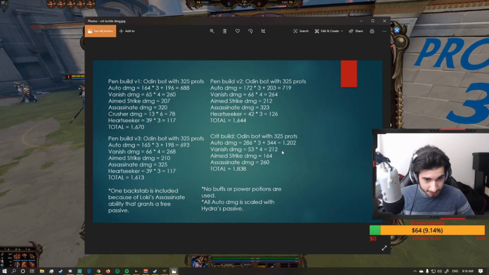This one can, however. Your abilities will deal less damage, as you can tell, but your auto attacks deal a lot more. And you mostly die from Loki's auto attacks anyway, so you're just basically making Loki more of an auto attack damage dealer. And yeah, so no buffs or power potions are used, and all autos are scaled with Hydra's passive.